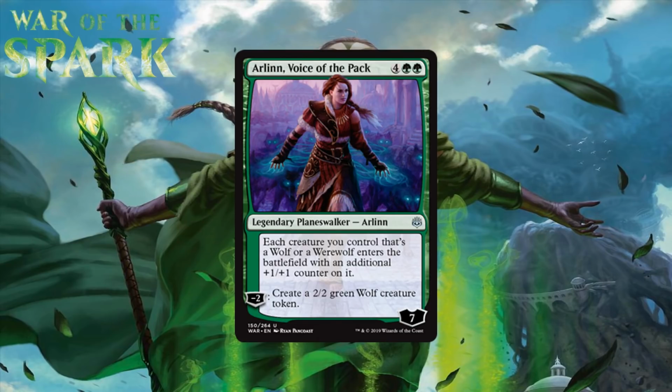Next up, we have Arlen, Voice of the Pack, who for 4 generic and 2 green is a legendary Planeswalker Arlen at uncommon, and she has a static ability, as all Planeswalkers in this set do, and it says each creature you control that's a wolf or a werewolf enters the battlefield with an additional +1/+1 counter on it, and she has a -2 that makes a 2/2 green wolf creature token. So for 6 mana, she immediately makes a 2/2 token, which is going to have a +1/+1 counter because of her static ability, so she gives you a 3/3.